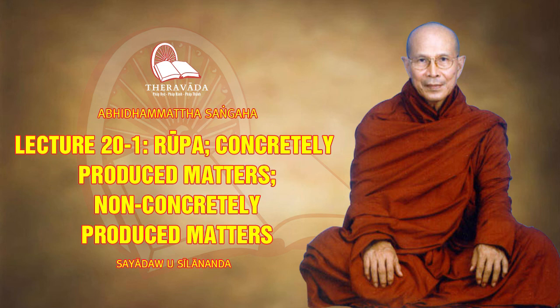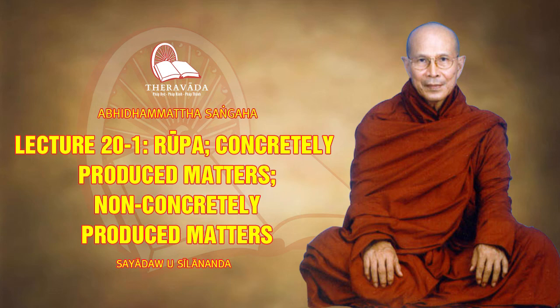So just the arising is given two names here, production and continuity. The commentaries also explain that production is the arising of material properties at the moment of rebirth, and continuity is the arising of material properties when the eye, decades, and so on arise. You have to understand how material properties arise after birth to understand this. The first arising of rupa is called production, and later arising is called continuity. It is just arising, but it is given two names.